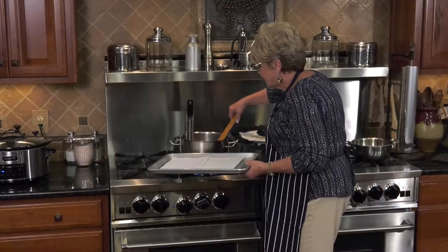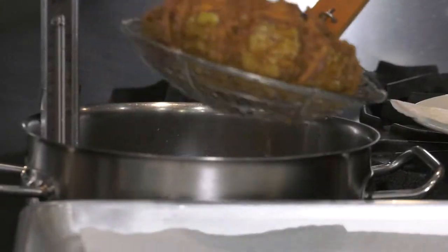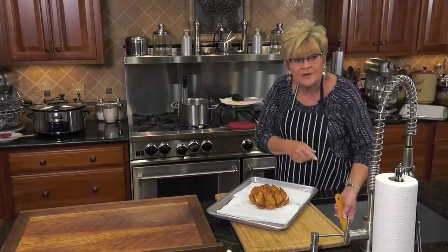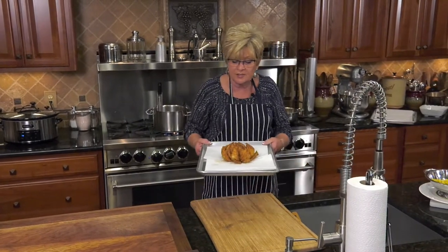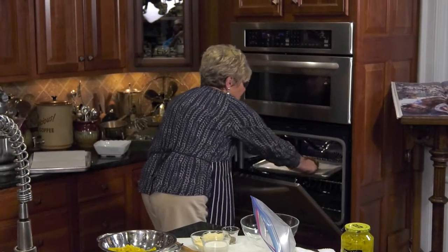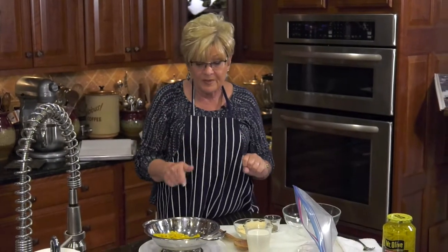All right, it is time for this to come out. I'm gonna take it out. Oh, look at how beautiful that looks. Okay, I've got it on my paper towel so it drains a little bit, but I'm gonna put it in a 200 degree oven because I'm not quite ready to serve it yet. So let's put this over here and we are ready to start with our banana peppers.